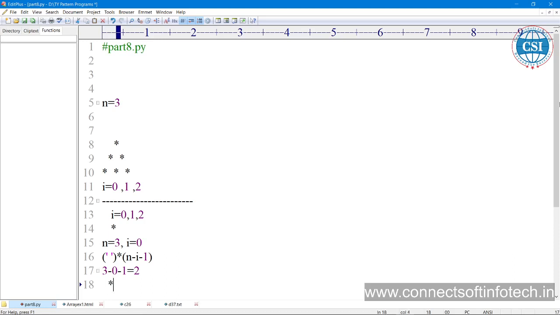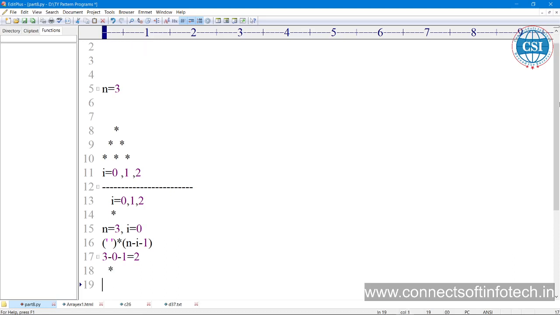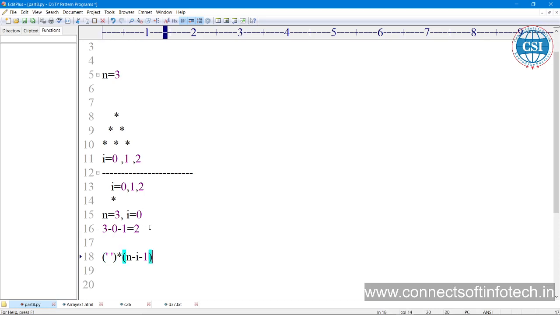In the third we have this one. 2 spaces. After that print asterisk. We printed the spaces, so how many times do you want to print this one? We have given here 2 spaces; this expression you have written for the two spaces. Now what do we want to print after the 2 spaces? One fixed symbol, asterisk. So write here plus, that is for concatenation, and in single or double quotes you can write asterisk.